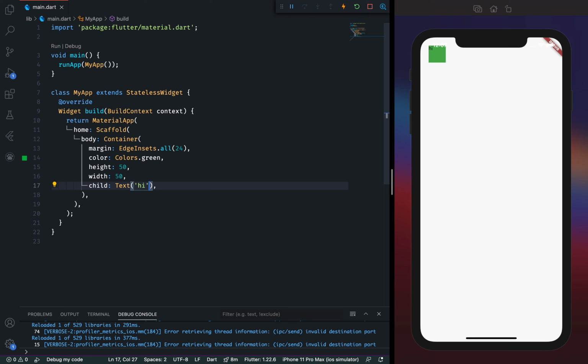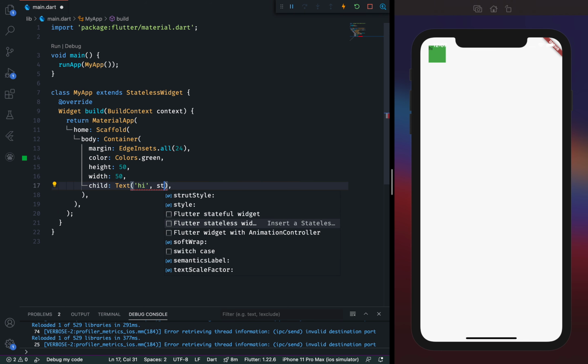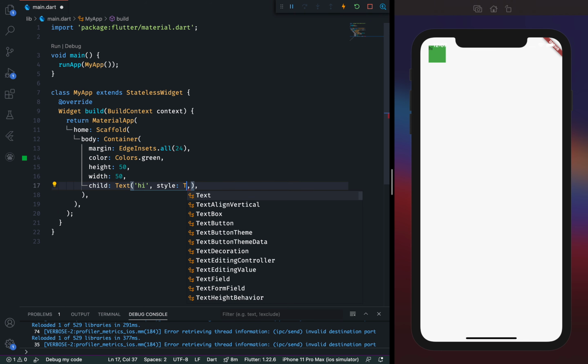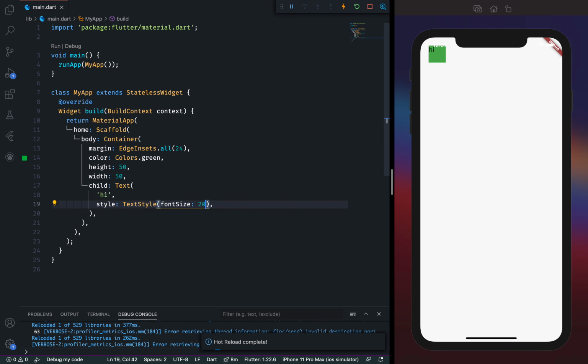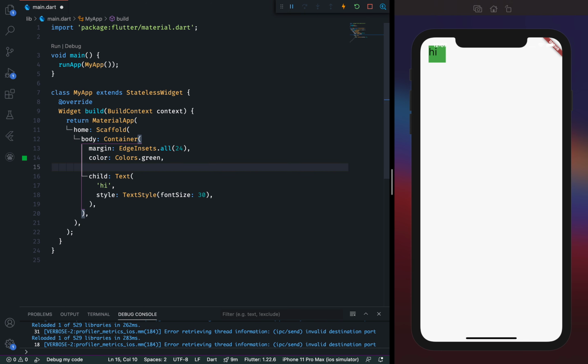Let's increase the text font size to 20. I hope this is visible right now, but let's increase it again. Okay, so I'm removing the width and height constraints.